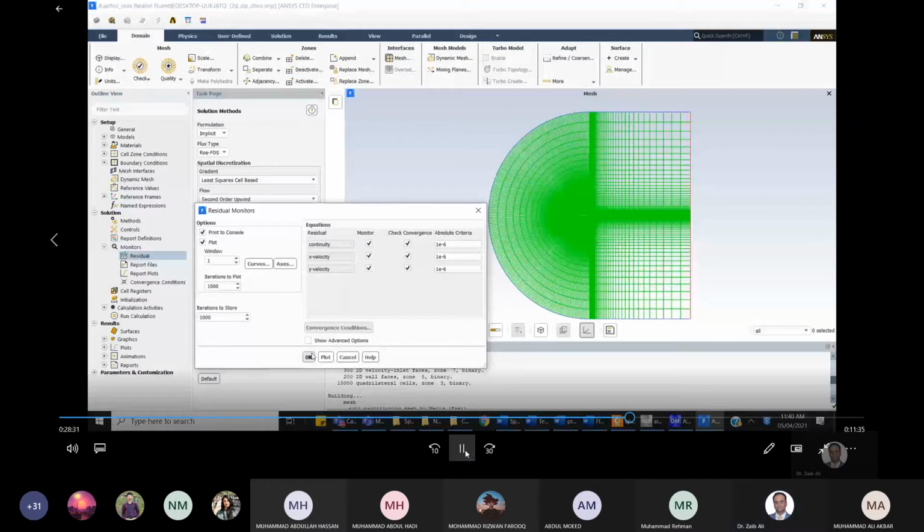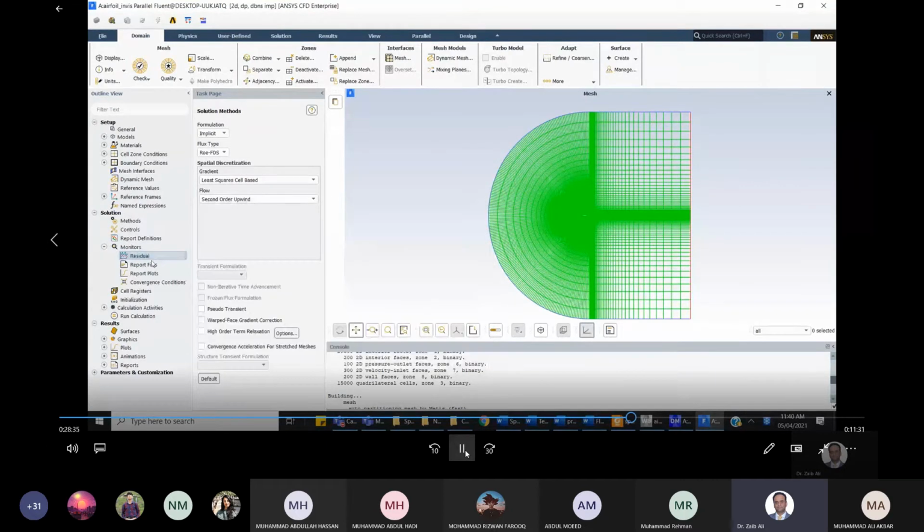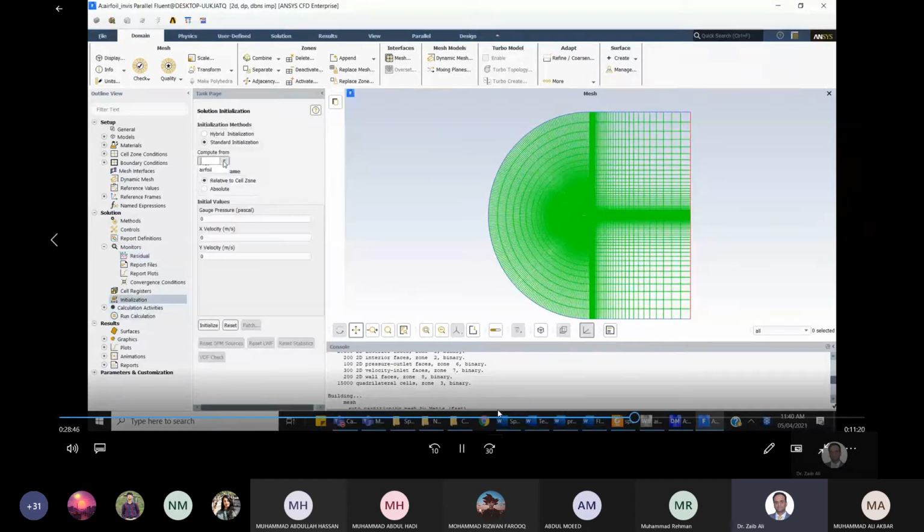And the next thing you want to do is initialize. Yes, initialize. Then you click on standard initialization, computed from inlet. So initialization means just start with the inlet conditions.